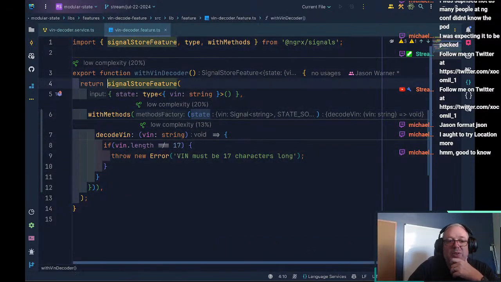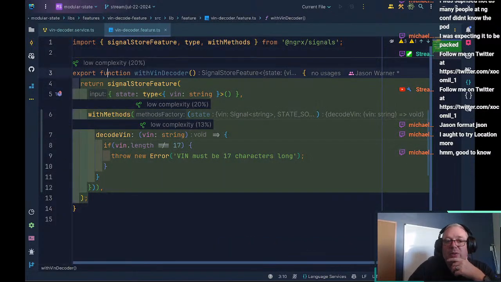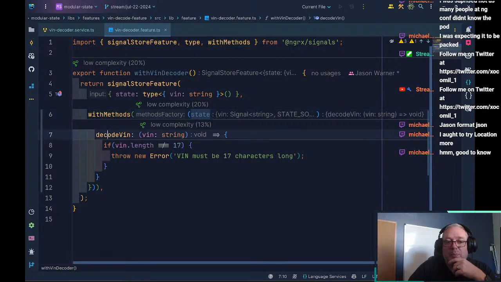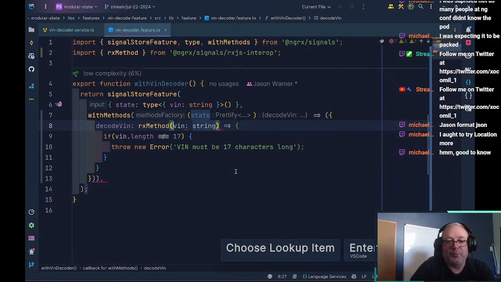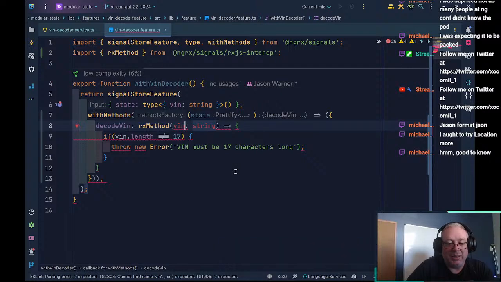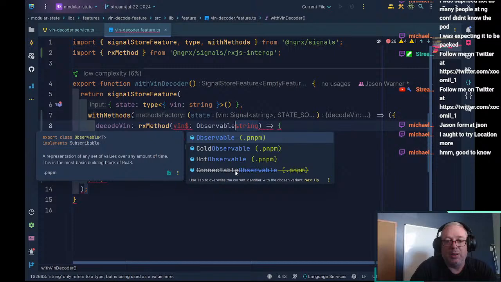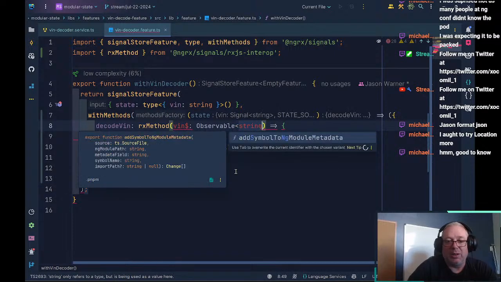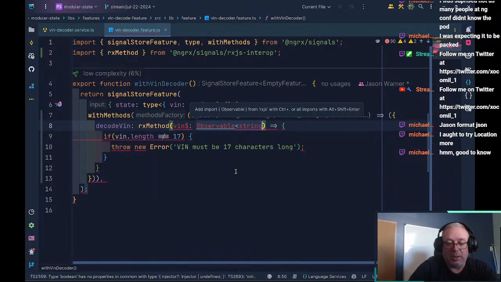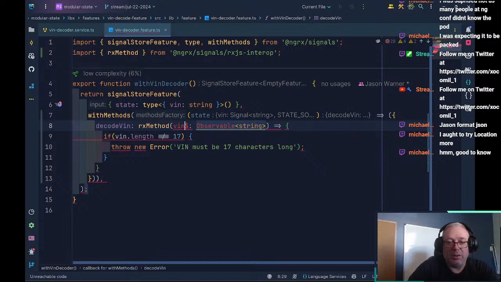We probably don't want to throw this error, because one of the things we want to do here is make this an Rx method. And so this VIN is now going to be an observable of string. And this gets moved down here.